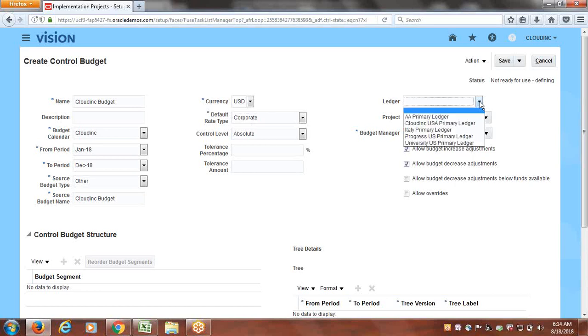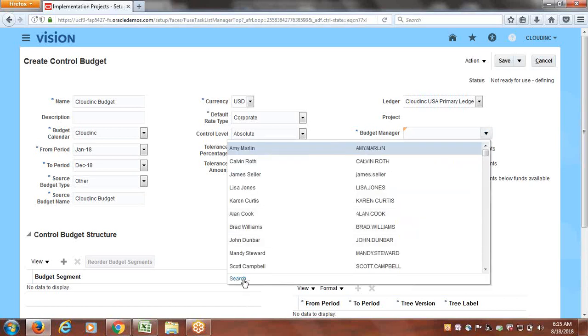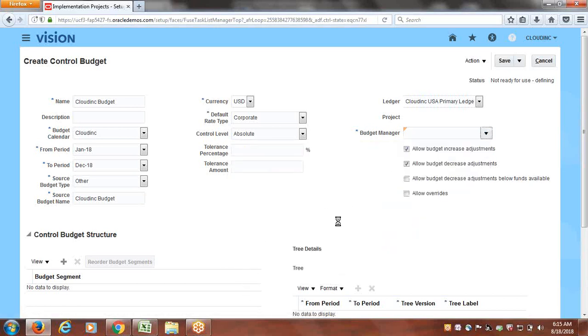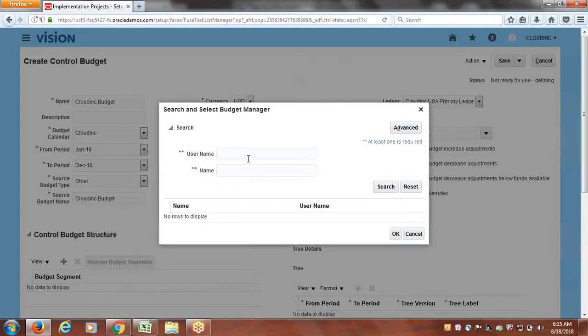So select our primary ledger, Cloud INC USA primary ledger, and select budget manager. We can select our user as the budget manager, Cloud INC user.